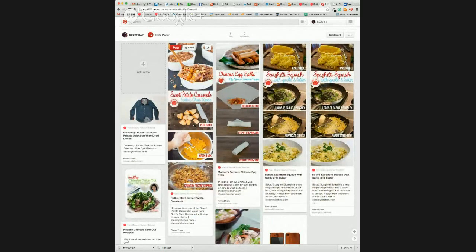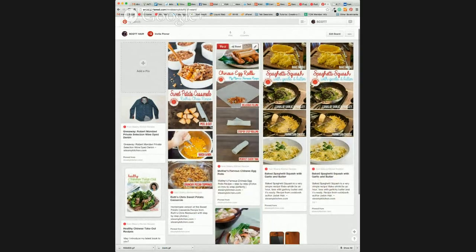Some really great things if you're doing recipes that have step-by-step type photos, if you can put that in your actual pin. If you notice here, this one is Chinese egg roll. You notice how it's got 3 pictures below that give some simple step-by-step type things. That's really helpful for the pin, and that's what Pinterest was really looking for in creating these longer pins, was to highlight some of the step-by-step type things. That's really awesome for recipes.